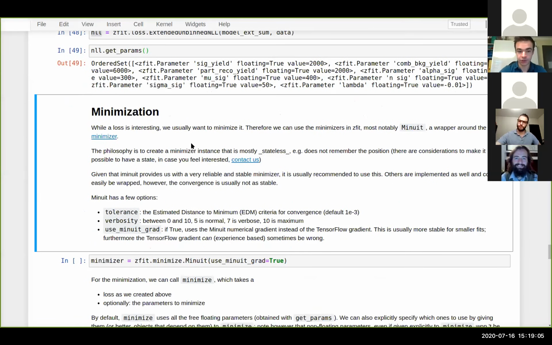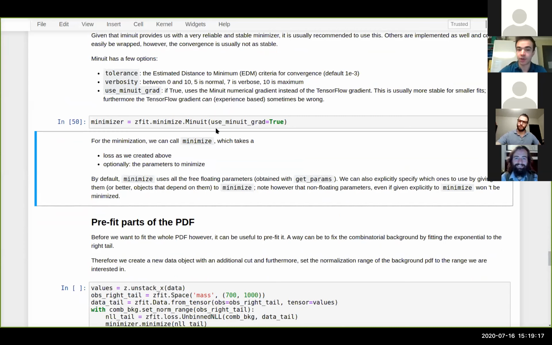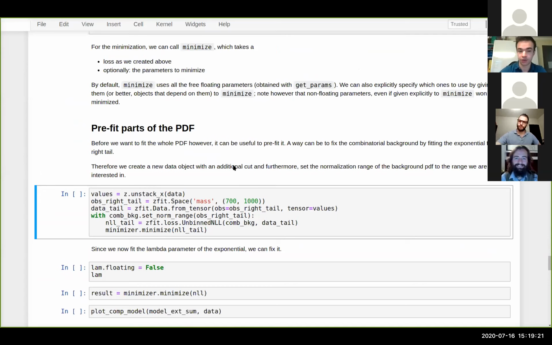Now, for the minimization, there are a few minimizers built in, but most often Minuit is used and it's quite stable, thanks to the iminuit package. We first create a minimizer, and it usually just has a state, and then we can just fit it.